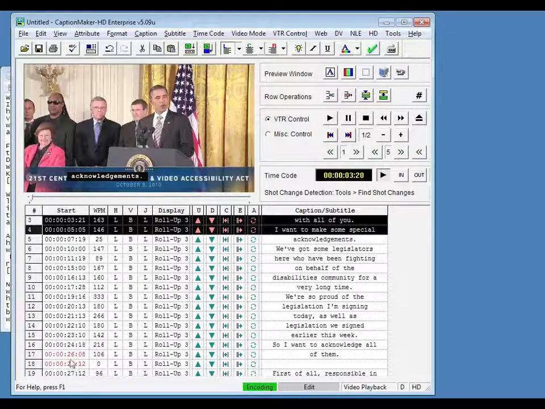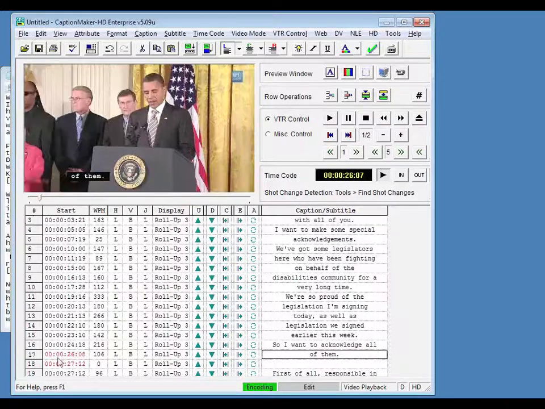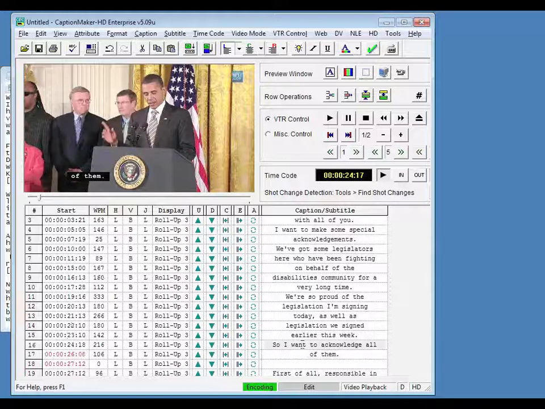One thing I want to show is some of the captions come up with a red time code you can see down here like this one. That means Auto Timestamp was not 100% sure about the timing of this caption. But what that allows you to do is to go through and spot check your file. If there's any sections that are in red, you can do a quick manual check to make sure they're okay. And if they're not okay, you can make a quick manual correction.